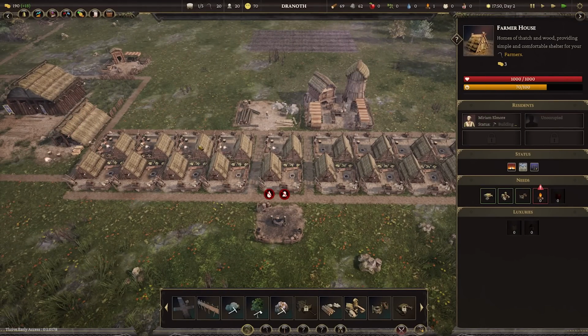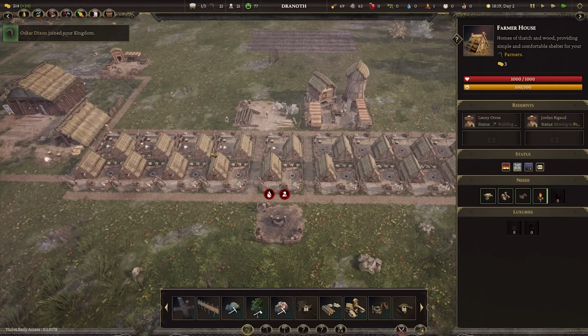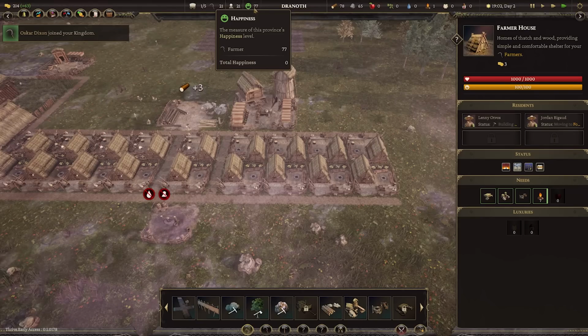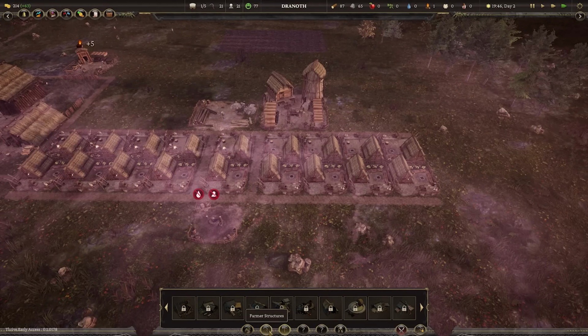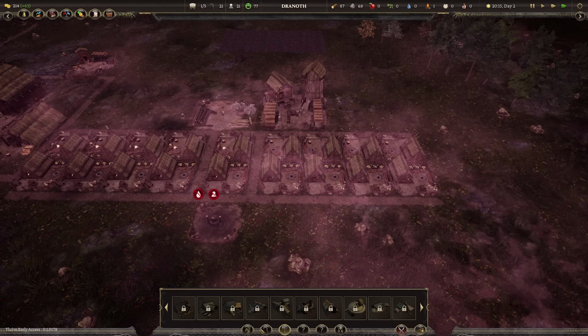Firewood is starting to filter through into all of these houses. That is great. Look at that. And we even made a little bit of money as well, which is pretty good. Our population has increased ever so slightly. Happiness is up at 77, which is great. Things are looking up. Right. Anything else that I need to get done immediately? I don't think that there's anything I need to do.